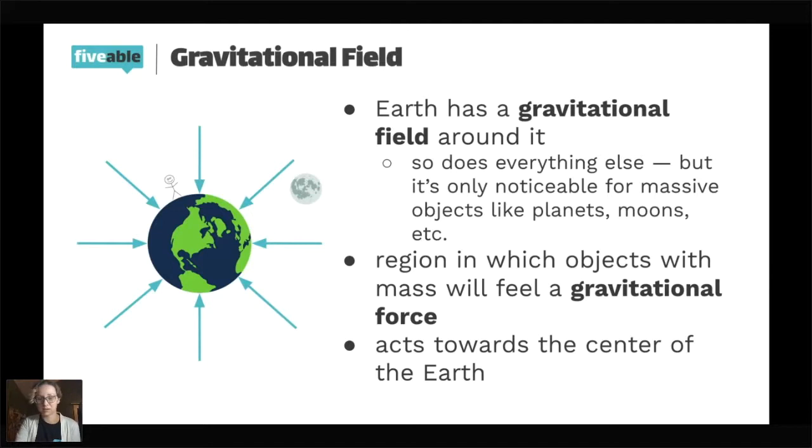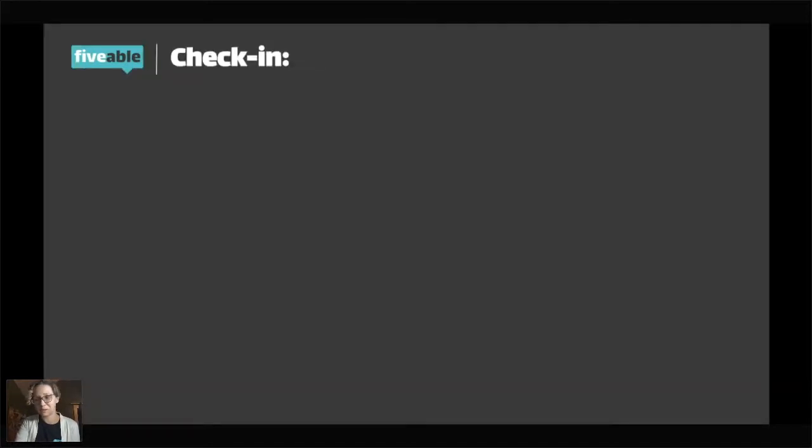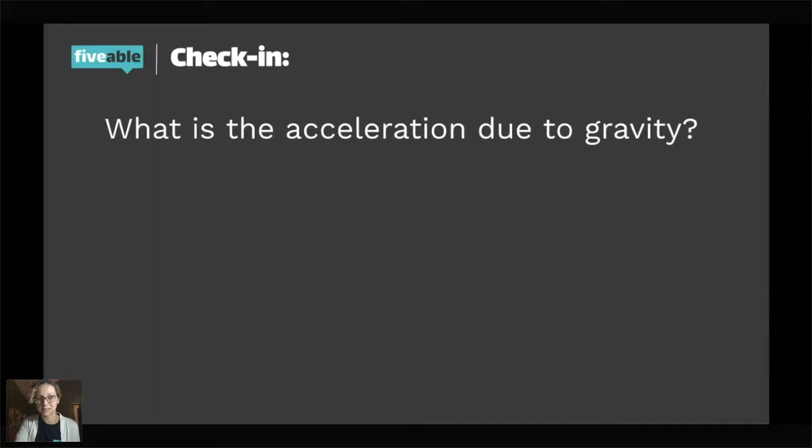Okay, so now I'm going to ask you a question and do a quick check-in. This one you should definitely know. What is the acceleration due to gravity? It's negative 9.8 meters per second squared, the number we use for the acceleration of gravity. And you're better than I am. I forgot to put in the negative sign. I just put the magnitude and did not put in the direction. So good call, Rachel. That was an easy one.